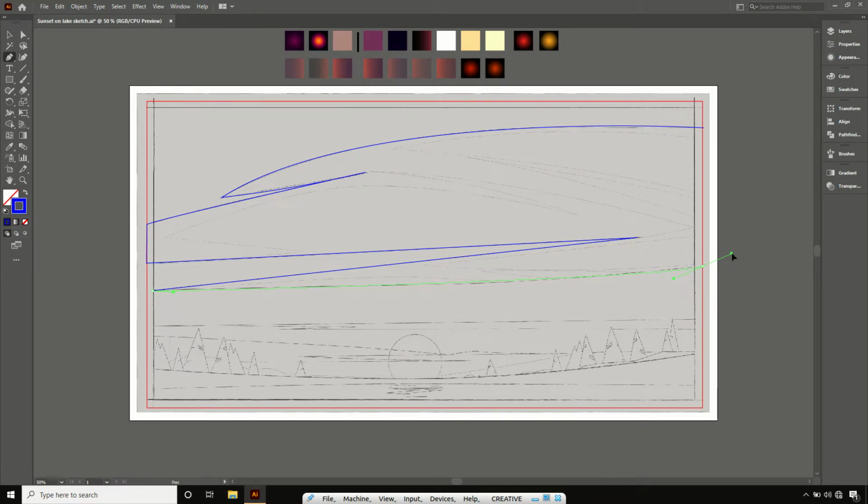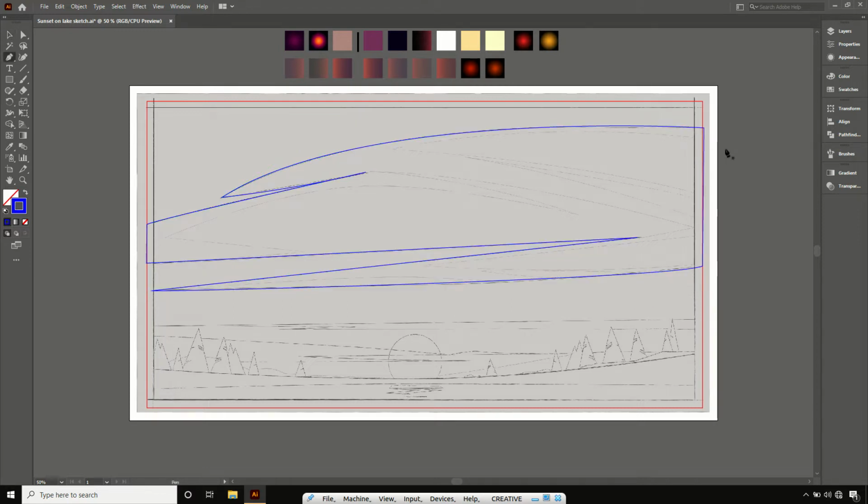The next path needs to be straight. I will remove the right handle so that it does not curve the path after the anchor. Click back on the anchor point to remove the handle. Go to the start point. When you see a circle next to the pointer, click and the path will close.